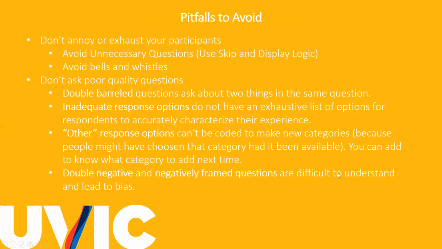So then in pitfalls to avoid, I think it's really important, two basic things. One, don't ignore or exhaust your participants. If you put a lot of cognitive load into completing a survey, if it feels tedious, difficult, repetitive, if questions don't seem relevant to them, if response options don't seem relevant to them, then that's going to really annoy them, and especially if it's an online survey, they're just going to click away and be like, okay, I'm done with this survey. So you're not going to have much usable data from that.